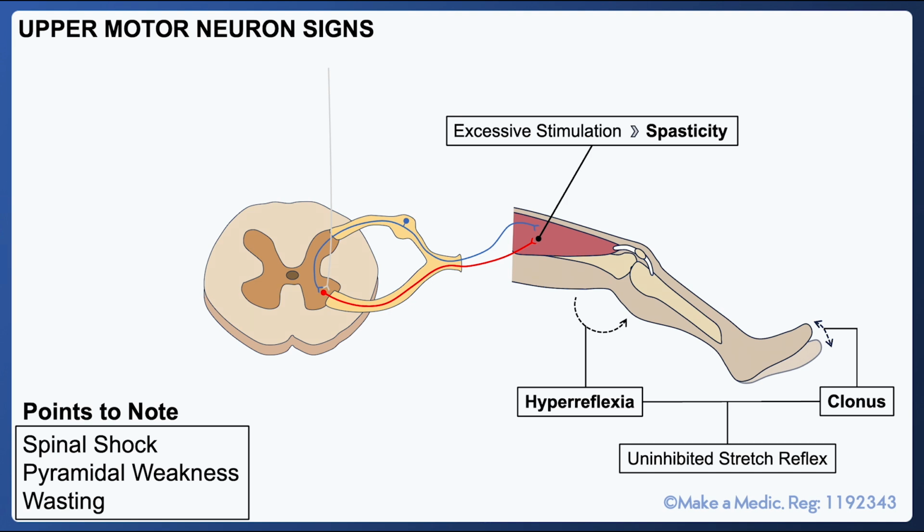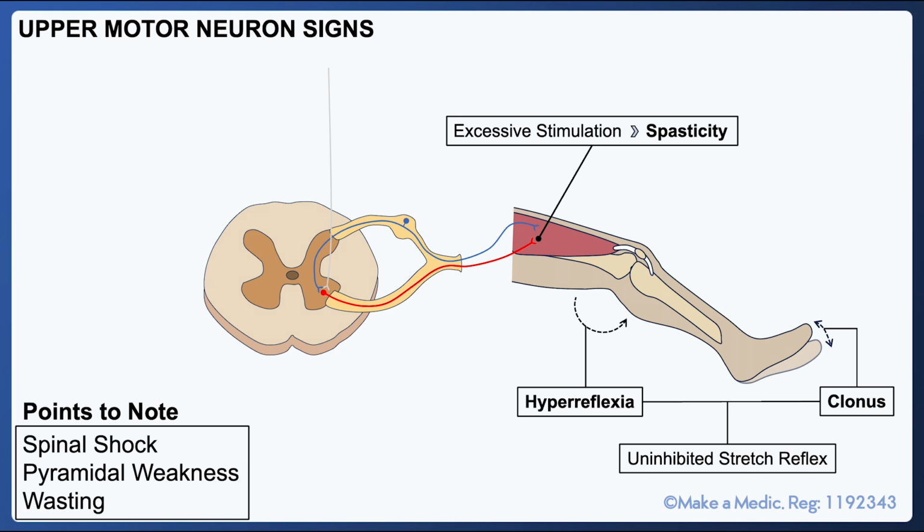inhibitory inputs. You may also see patients with upper motor neuron lesions having a pyramidal pattern of weakness. In short, this refers to flexion in the upper limbs and extension in the lower limbs. This occurs because all the muscles will demonstrate increased tone in upper motor neuron lesions, but the flexors are generally stronger than the extensors in the upper limbs, and the extensors are stronger than the flexors in the lower limbs.